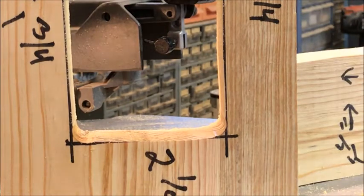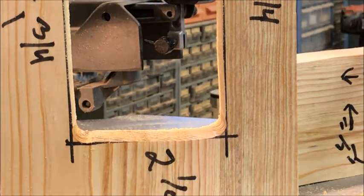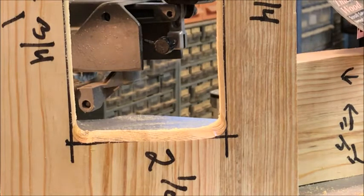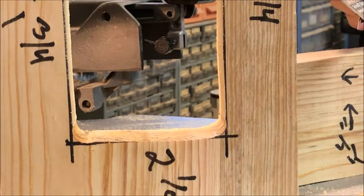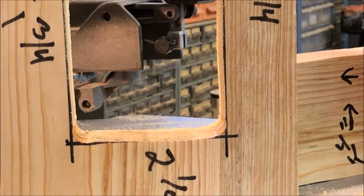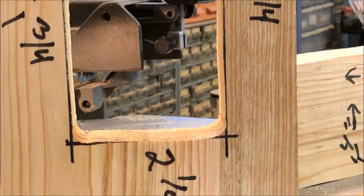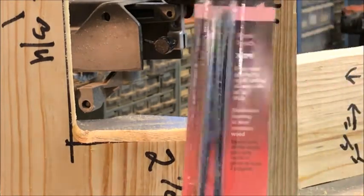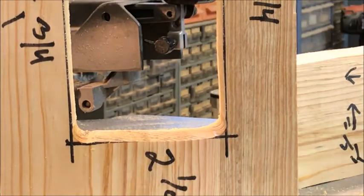Oh, for those of you that are interested, this is a hook tooth 7/10 per inch blade made by Olson. The number is 4800. It doesn't really have a number. Usually they have a number, but I don't see it anywhere on this. But this is the blade that I used, if you're interested. See you over at the bench.